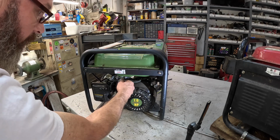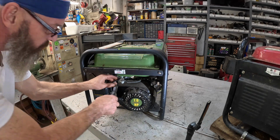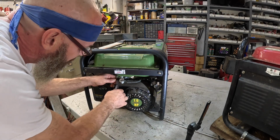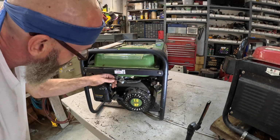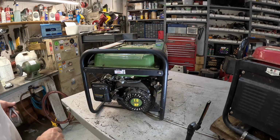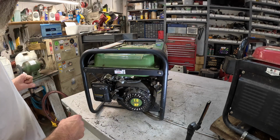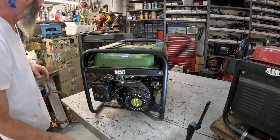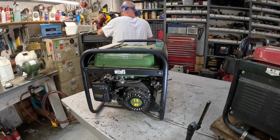The fuel is turned off. Easier just to unhook the fuel line from the petcock. This fuel line here is in good shape. Still nice and pliable. That fuel line on that one is completely rotten. We've got to replace the fuel line. It's hardened like a criminal. All right, let's find a piece of fuel line long enough to go from here to the jug laying in the floor.